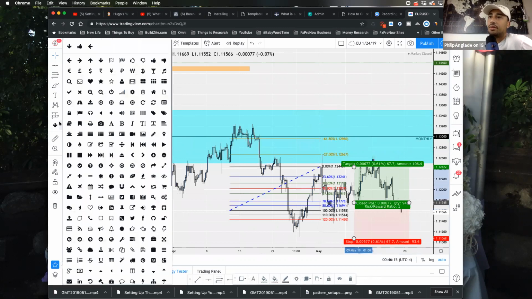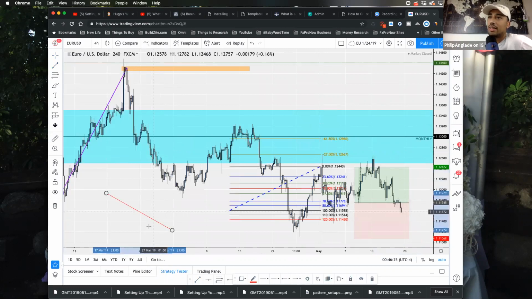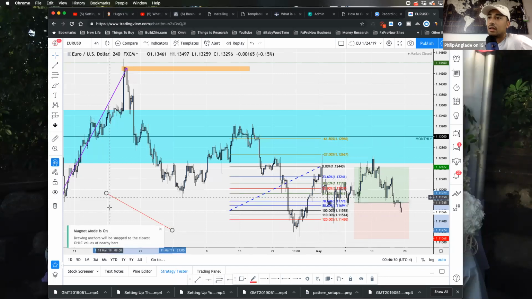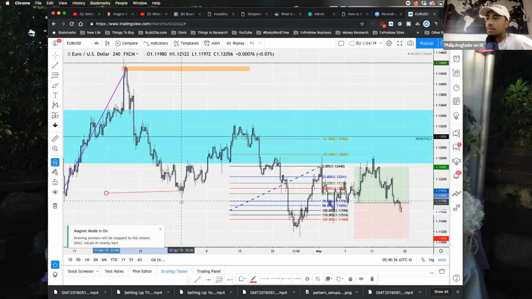You have all these different arrows, ruler. This is pretty cool because let's just say that you're making a whole bunch of lines, but you want to keep that. You can do this magnet thingy. How does this work again? Oh yeah.